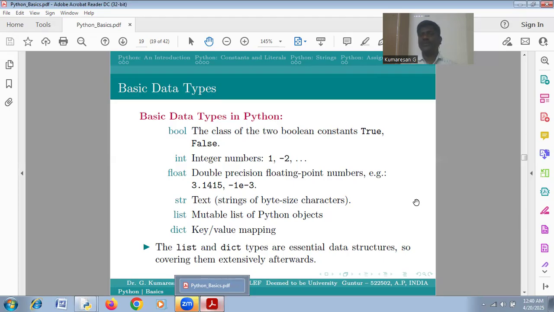Integer focuses only on integers, float only on fractional values. Double is also there, and its range is huge in comparison with float values. String: usually strings are converted into byte-size characters. And list, which is mutable, and dictionaries, key and value mapping. These are all the basic data types available in Python.